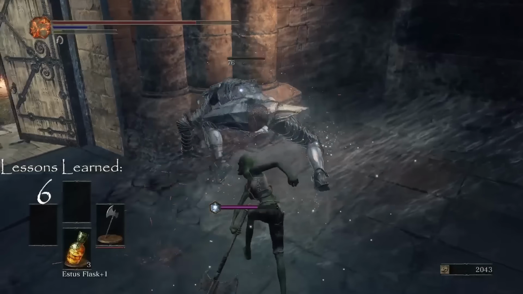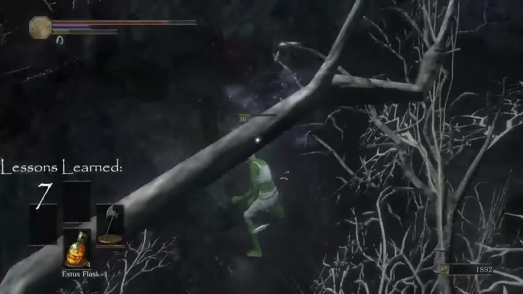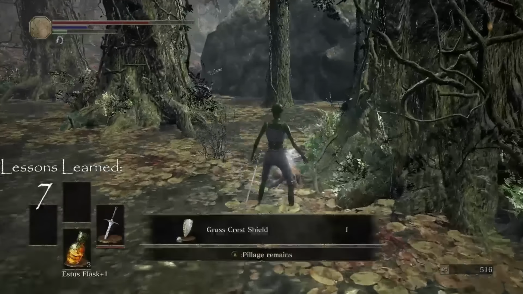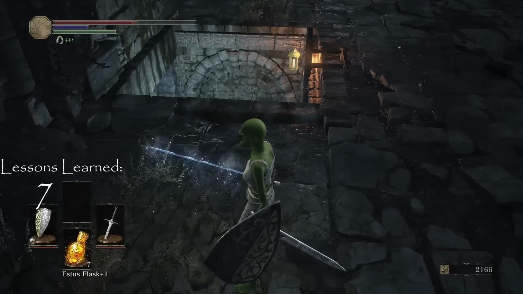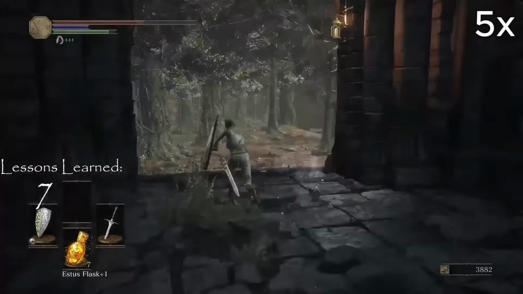It looks badass, and the next couple of bosses we had to fight were weak to frost, so it's a win-win. I went back to Firelink to get a Twinkling Titanite, and then got it to +1. After picking up the Grass Crest shield for some stamina regen, and then doing a little bit of ladder cheesing, it was time for the Crystal Sage, who also takes a little bit of time getting to.